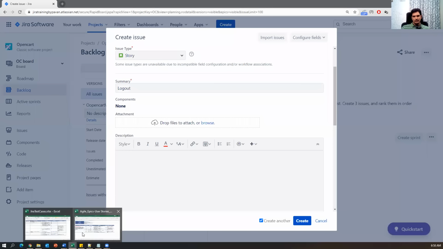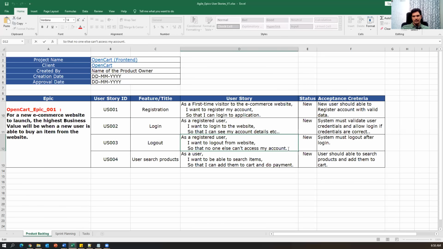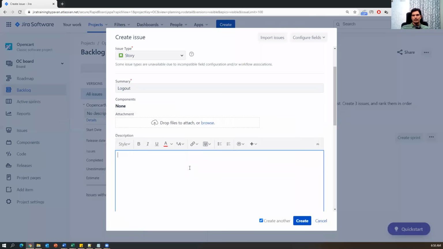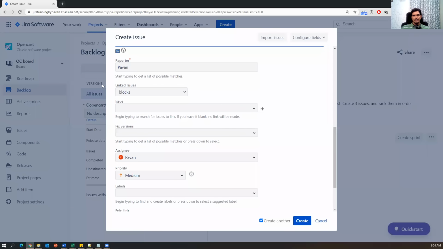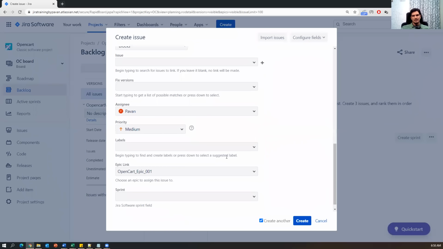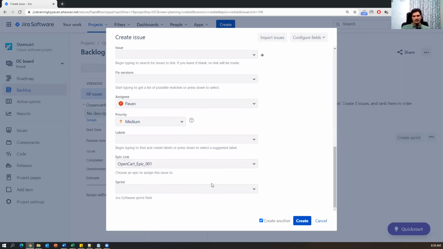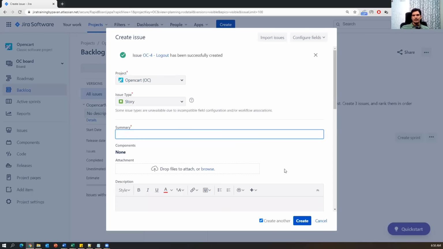So here I'm copying the story description, putting it here, and then reporter, linked issues, and you can select assignee, and the required information we can put here, otherwise you can just leave it, guys. The sprint we are not selecting here. Later we will add the stories to the sprint. So again, create another, just click create. Now one more story has been created, logout has been successfully created.